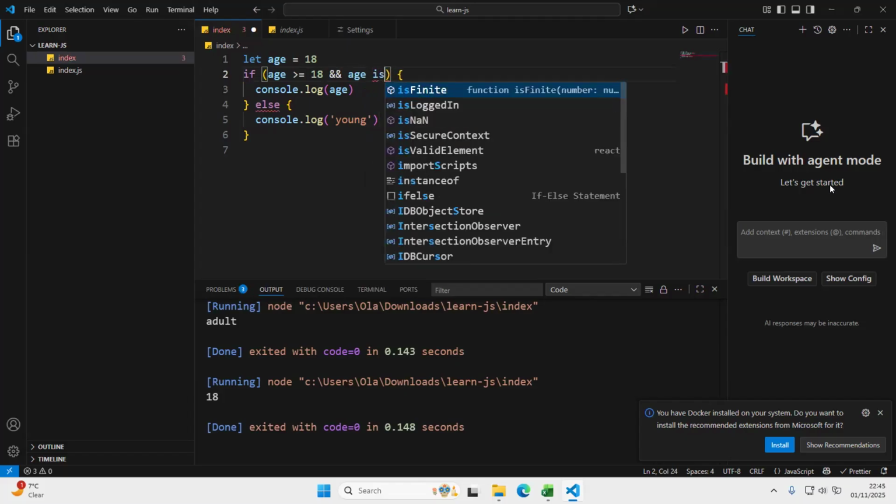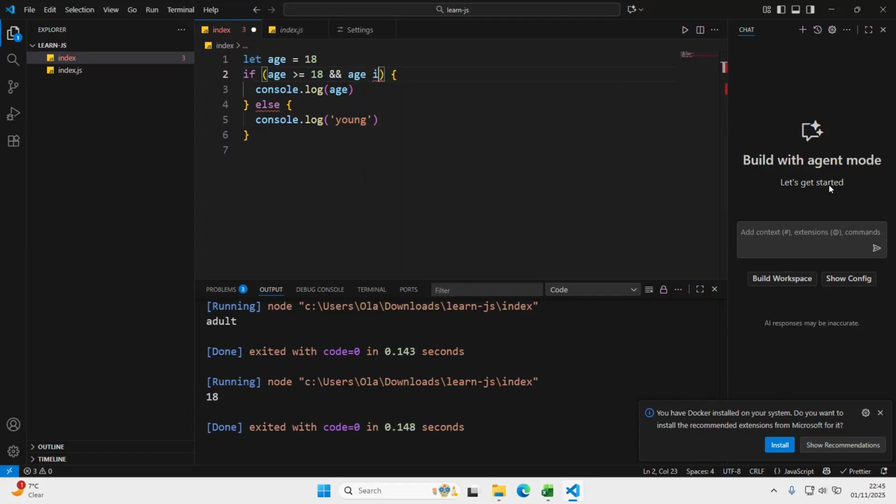The less than is the arrow button, just like how we have greater than and equal to 65. Then we're going to print out our age, else we're going to print out young.